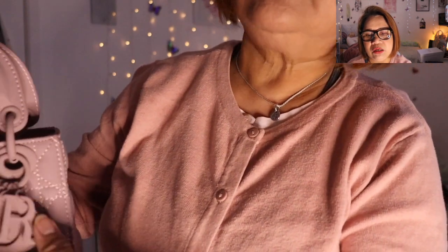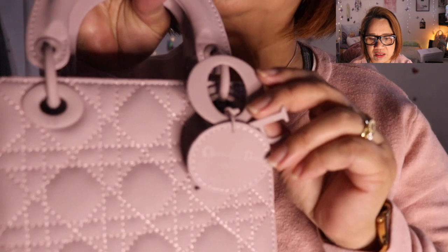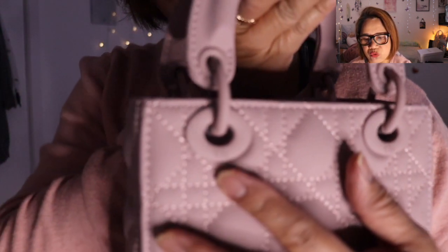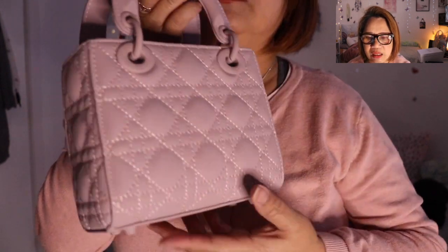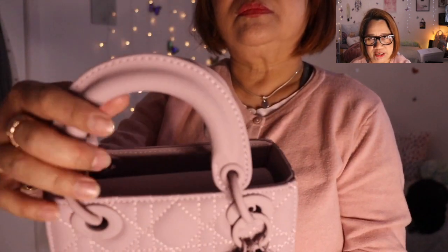So this mini has an adjustable and customized shoulder strap with the three tonal pins included, and it has an interior zip pocket. It may be carried by hand, over the shoulder, or as a cross body bag. The dimension is 20 by 16.5 by 8 centimeters. And it comes with a dust bag, and the bag looks like a genuine one. And it's a dupe bag from DHgate.